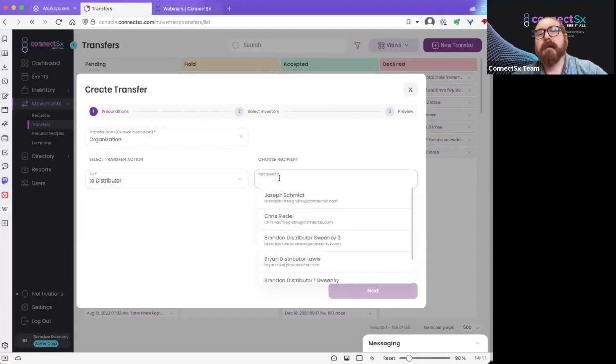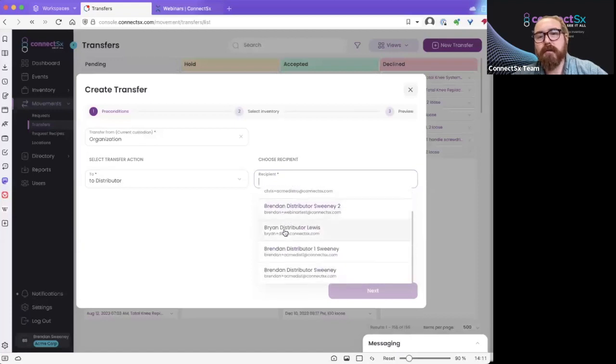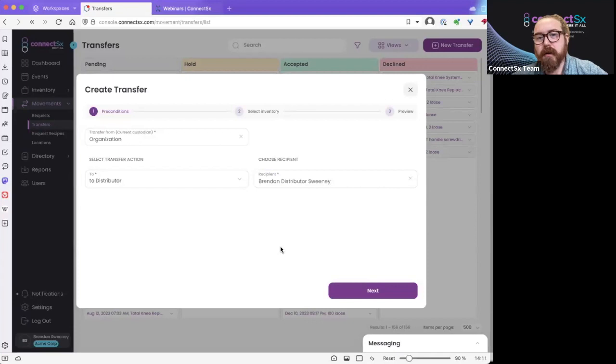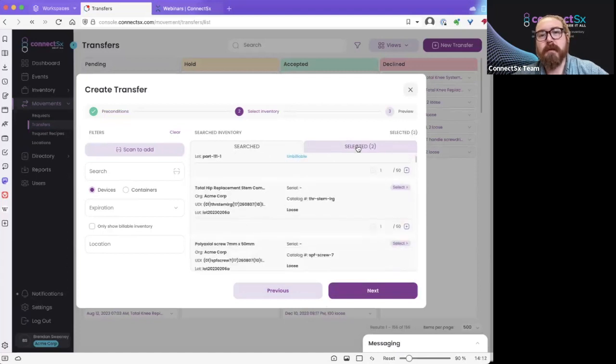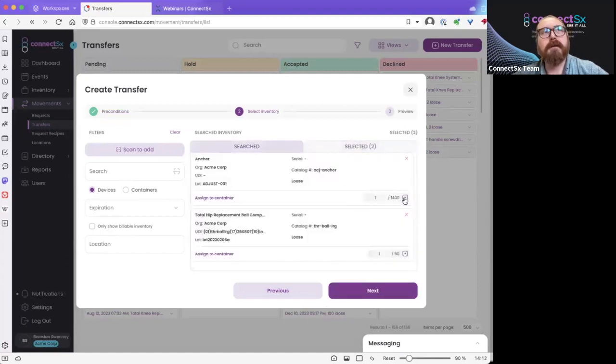So I recommend, if you are using this method of sharing inventory, that you always transfer it to the distributor, unless there are things that specifically are for one rep, in which case maybe you want to transfer it to that rep. It just makes the most sense, I think, to transfer everything to the distributor so it can be shared. That way you don't end up losing track, and mistakes aren't made, and then you don't have distributors and sales reps calling you being like, why can't I access my inventory? I'm in a case, all those bad things that we don't want to have happen.